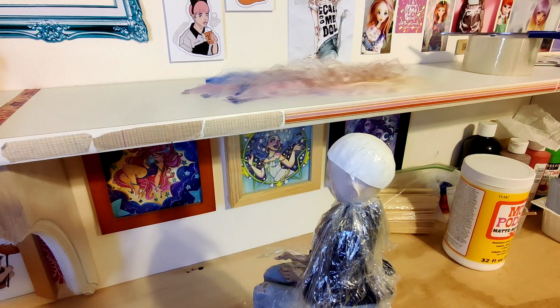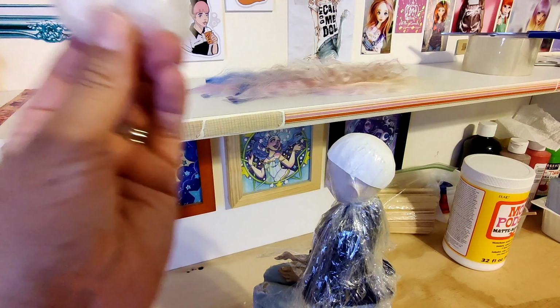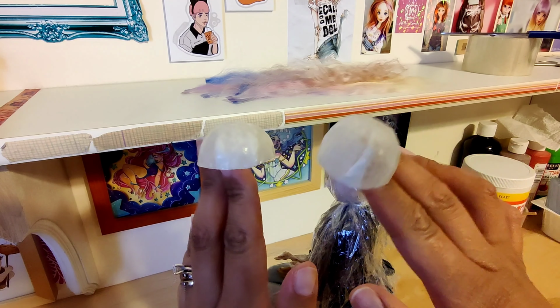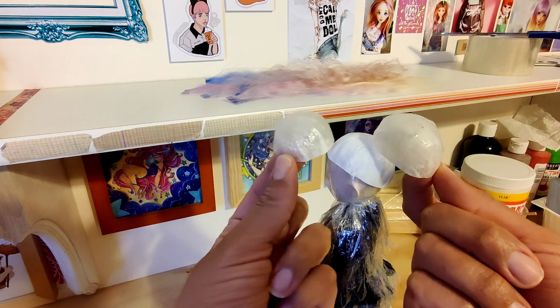and not clear like my other ones, because you can see here that this is what the paper towel looks like after several layers of Mod Podge, and you can see it's not white.